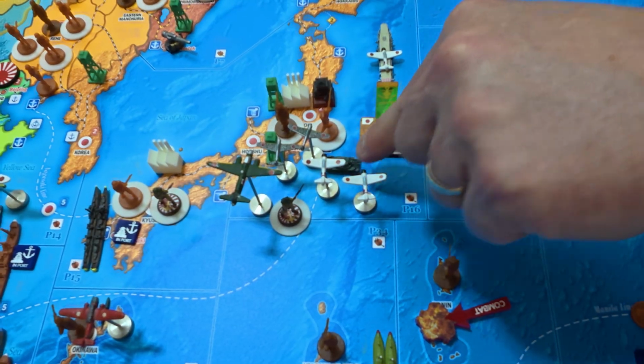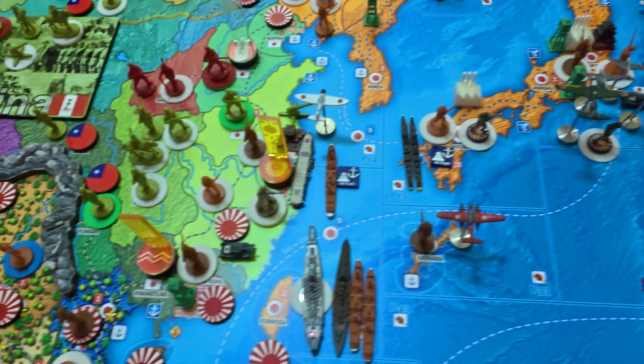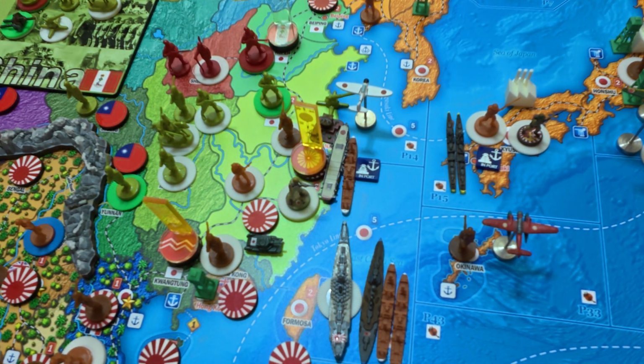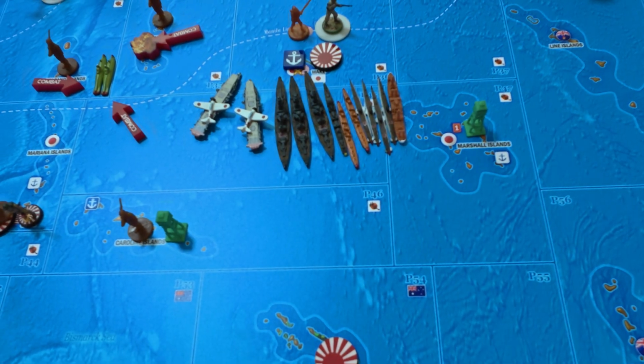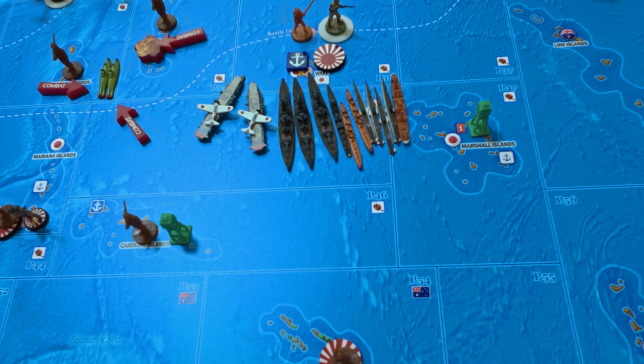All right. Okay. I think this is good. I think I'm feeling okay. I've got militia to place. I've got the 4 militia. Well, I'm going to put 1 in Solomon and 1 in Marshall Islands. So 1 in the Solomon Islands, 1 in the Marshall Islands. I still have 2 more.